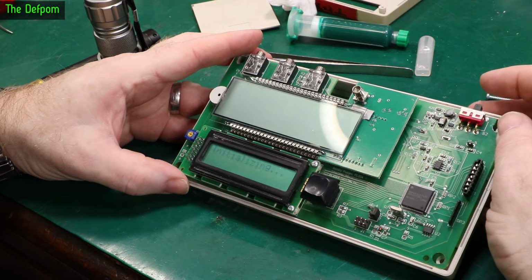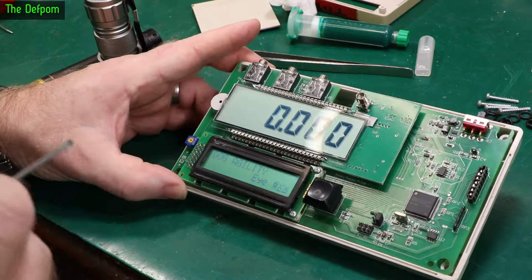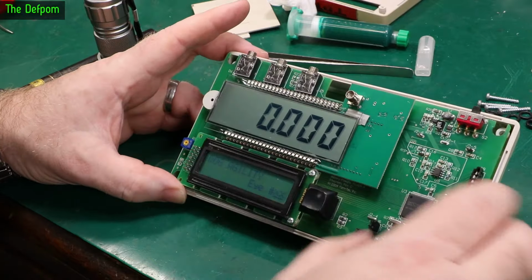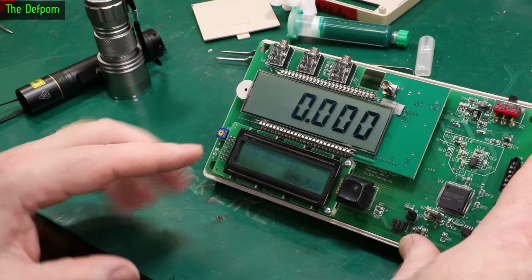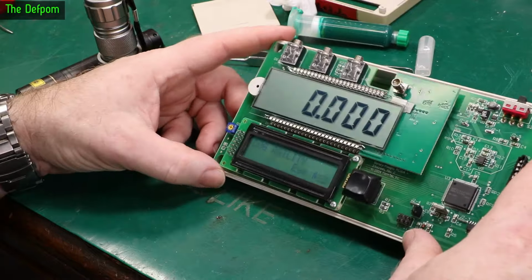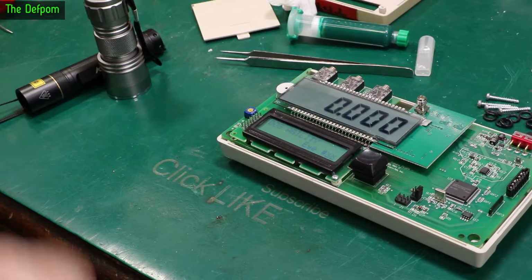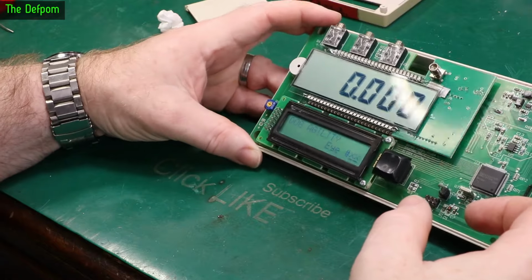Put the batteries back in. That's very faded now. I'm thinking that's probably better, because before it was very dark. It started off very dark, so that's probably improved something. I might just monitor it and see if it seems to get any better or worse at this current setting, because I did actually reduce the contrast quite a lot. So right now that's looking faded, which is what I'd expect if I've reduced the contrast and it's working correctly. I might leave it on for a couple of minutes and see if it changes. Well, I don't think it's got any more faded than it was before. It looks about the same.